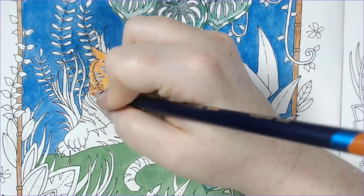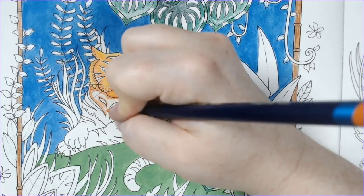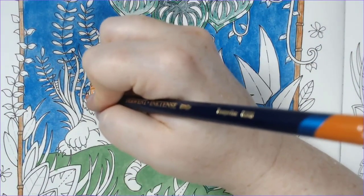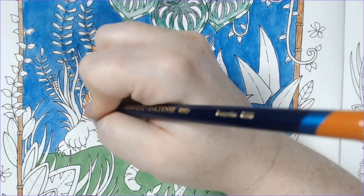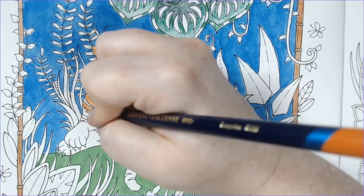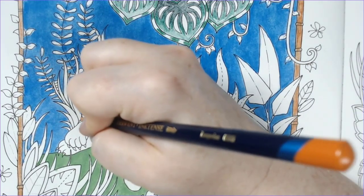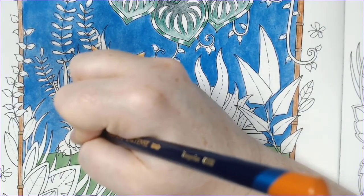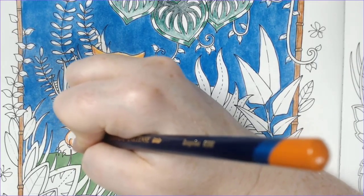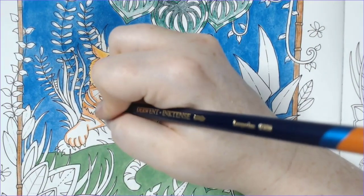Now, one thing I did do, because this was such small, tight spaces, I could have used the Inktense black on the black stripes. And I've used the Inktense black before in a picture, and you can get a true black with it. It's really nice. However, the stripes are so small, and I actually use the water brush out of the Derwent palette because it has a smaller tip for some of these small spaces. However, I knew that if I tried to activate the black Inktense on the stripes, it would end up smearing, getting all over the orange and messing my orange up.